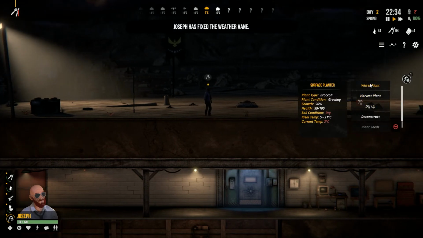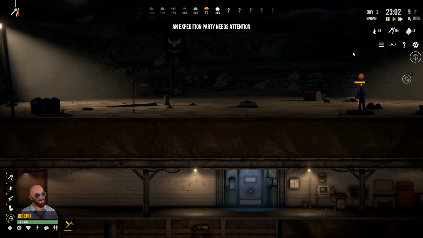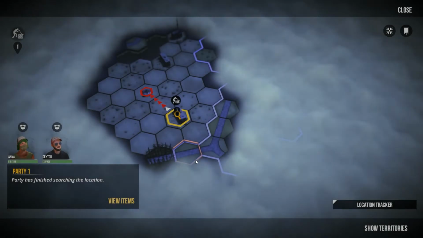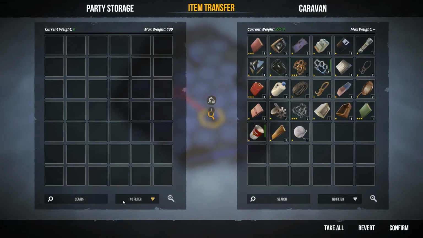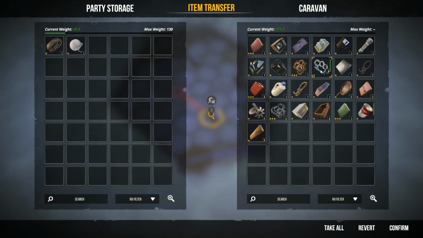Let's go ahead and water. Good. Party wants attention. Items. Wait, what? Oh, okay. I'm like, wait, I don't have anything? Wrong, I got stuff. I need valves and plastic. I don't see any valves. Wood could be, that might be good. Punctured tire. That should turn into rubber.